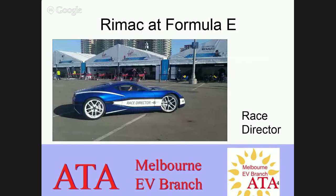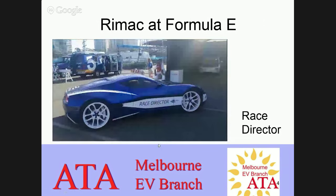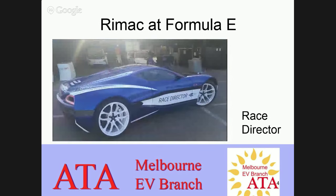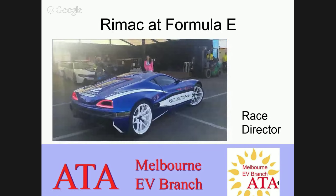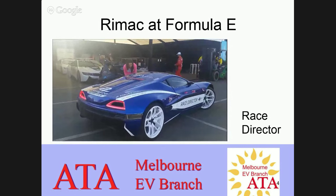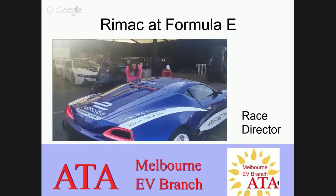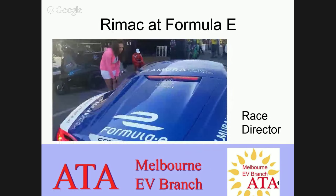So here is a picture of the Rimac Concept 1. It's one of the cars used at Formula E, so there's a number of these cars around. And this is the car used by the race director in Formula E. So it's a well-known car that's been available for some time. No, I don't know how many of them they've sold. They were talking about 15 a year. That was their production target.